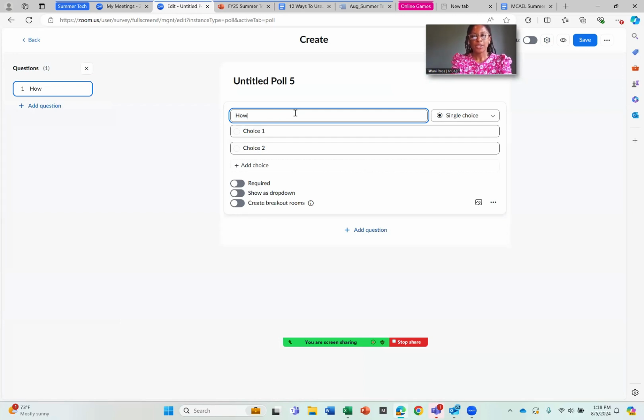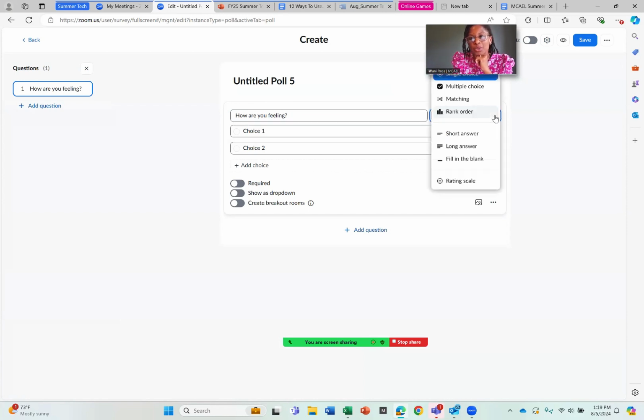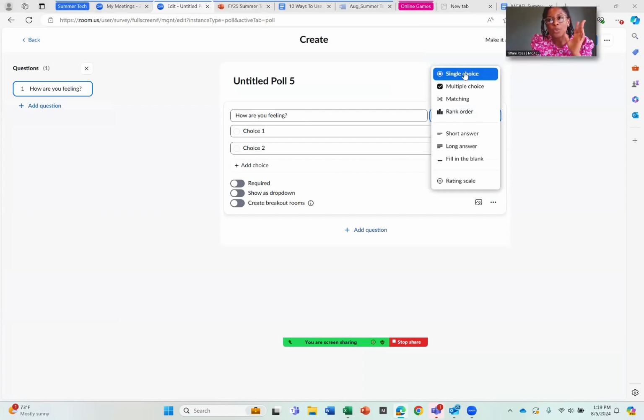So let's use the example we had before, right? How are you feeling, right? It might be a check-in that you're doing with your learners during the lesson. So you're going to go ahead and add your questions here. And on the drop-down menu to the right side, you have a choice of how you want this question to be. So it could be a single choice where they can only choose one answer.